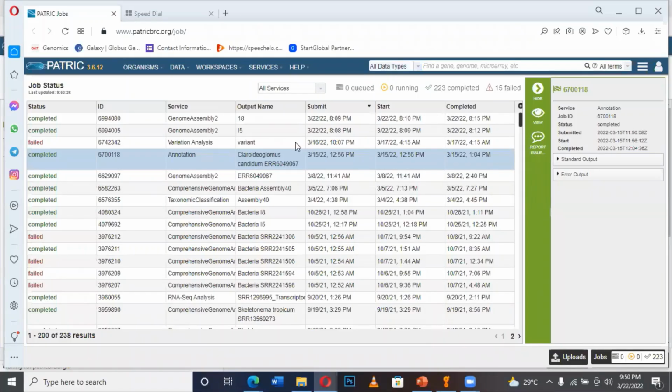So here on PATRIC, we want to explore the genome annotation that was done for this particular organism in the last video session. So I'm going to view it right now, as you can see.